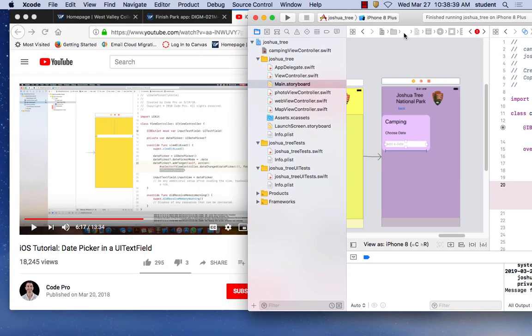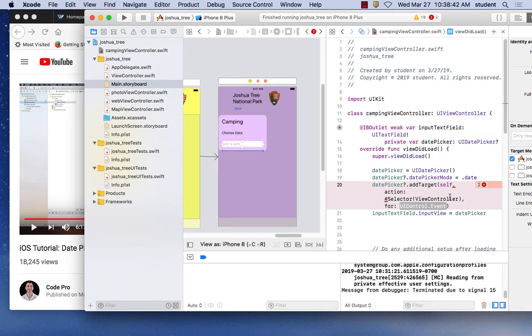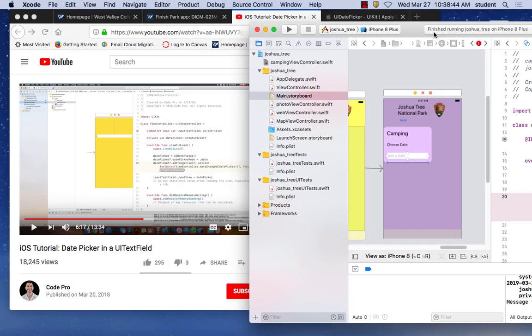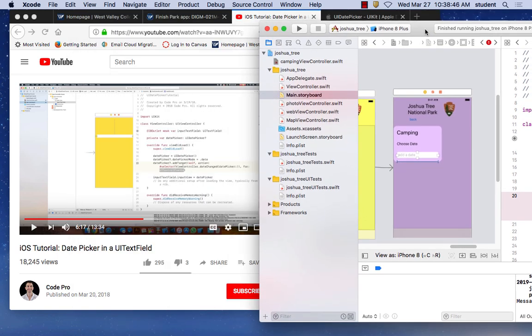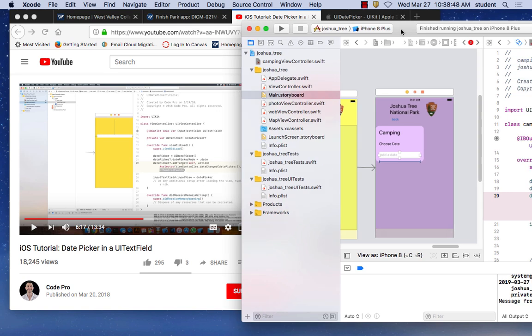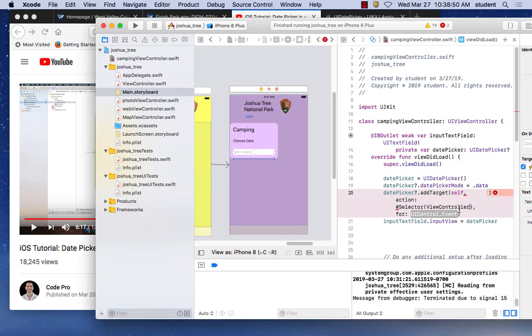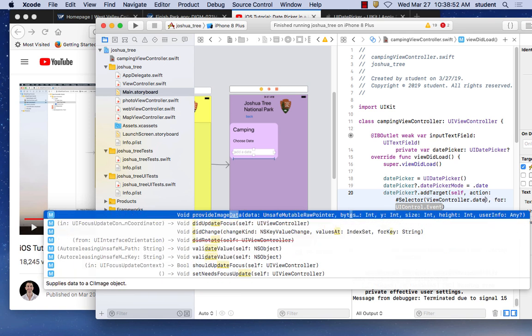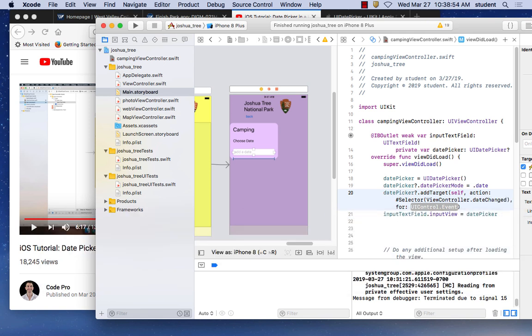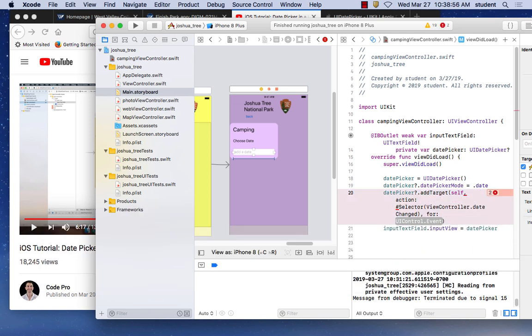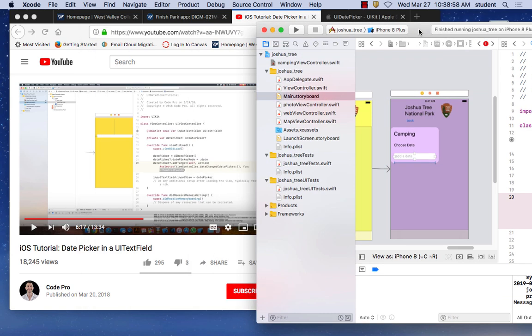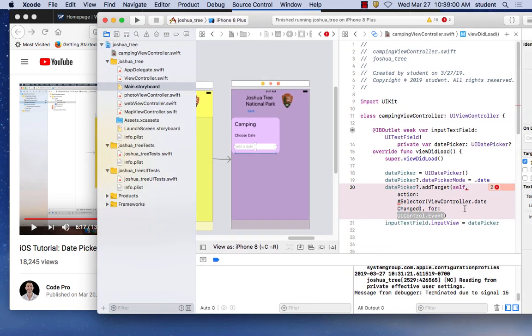Date changed, date picker, inside there. And then that is a date picker.